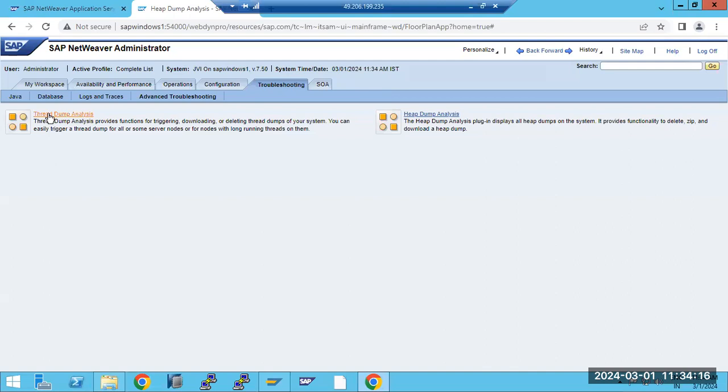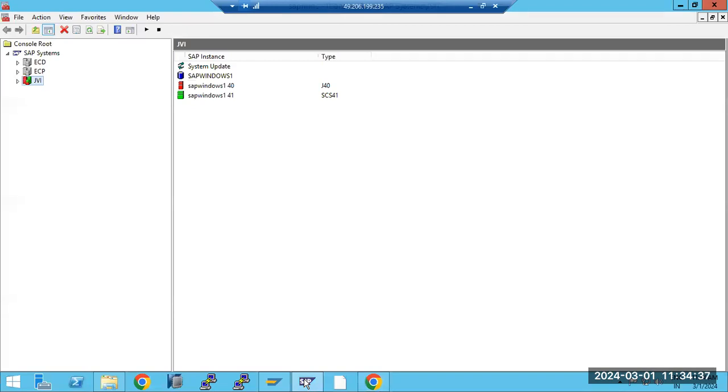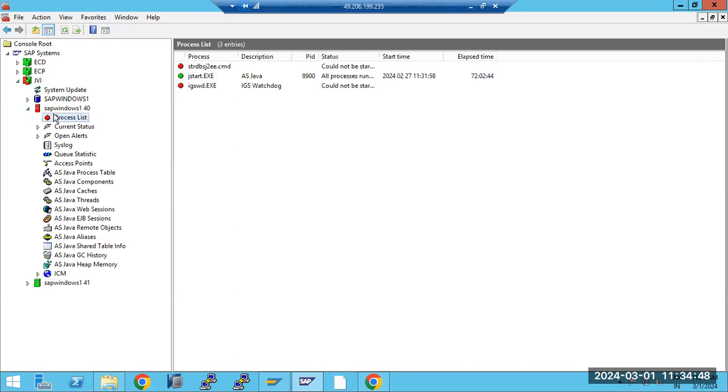Thread dump means your user request is handled by threads. At the Java level, your browser request will be taken care of by the HTTP thread. The thread will take your request and carry out the work here. So in Java, there is a threads concept here. If you see the Java, what is this thread?